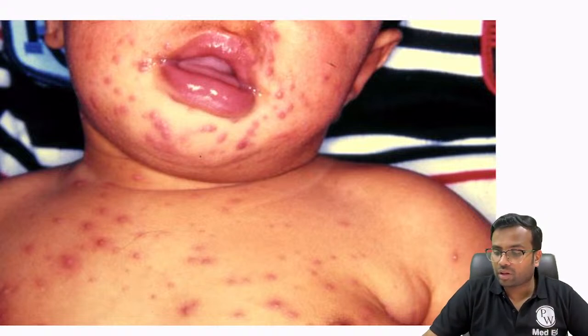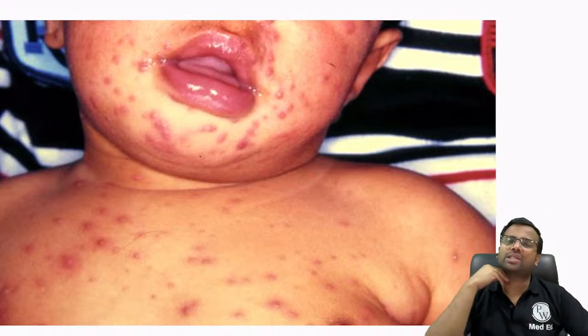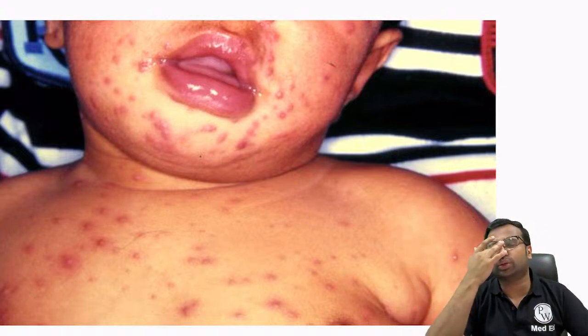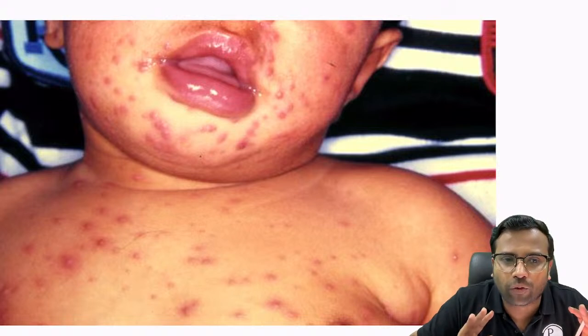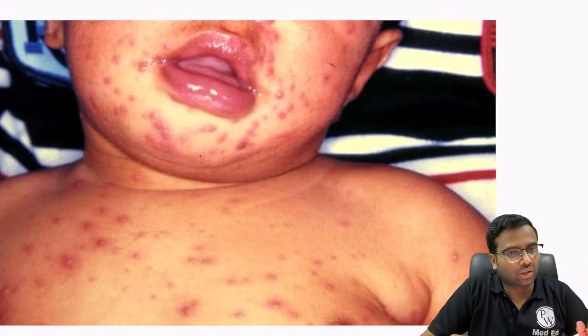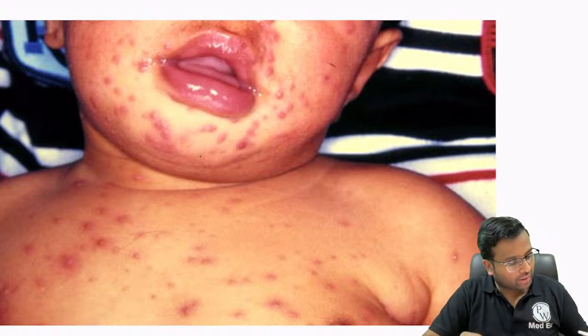that there was a history of fever in this child. The patient had a history of fever 2 to 3 days back, and after the fever, the patient has developed a generalized rash throughout the trunk. Now, in this generalized rash throughout the trunk, when you examine, there is a rash.